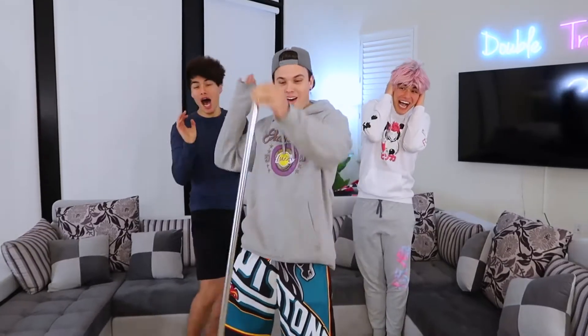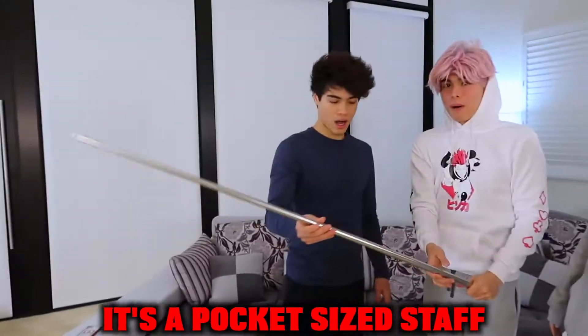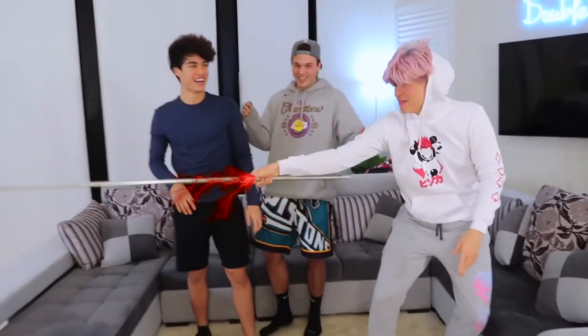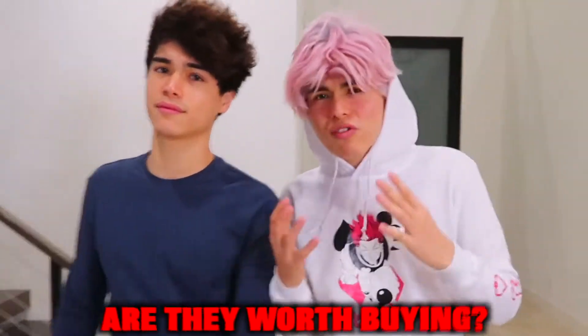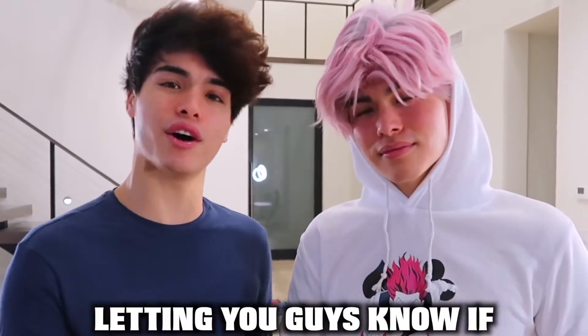So we just bought this off TikTok, and check this out. It's a pocket-sized staff. It's really cool. Hey, imagine pulling this out in a fight. If you're on TikTok, then you've definitely seen some really cool gadgets and you've probably wondered, are they worth buying? Well, today we pretty much bought every single cool gadget off of TikTok, and we're going to be testing them out and letting you guys know if they're worth buying or not. Give this video a like if you like TikTok, and let's jump into the video.